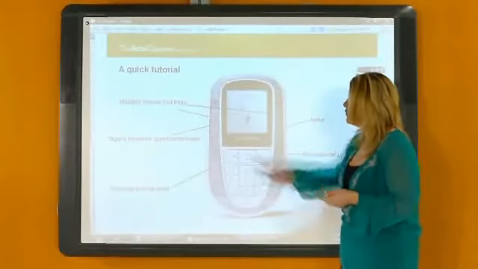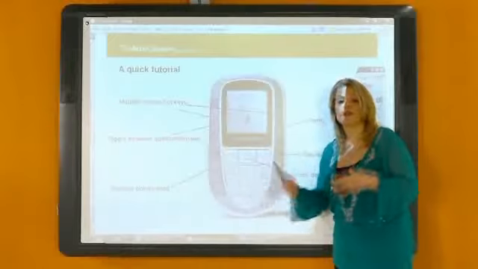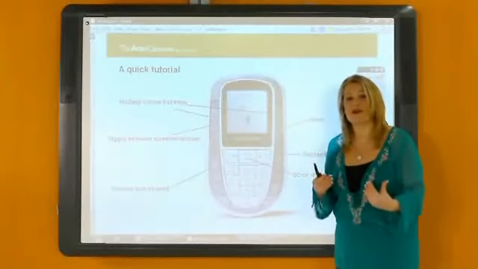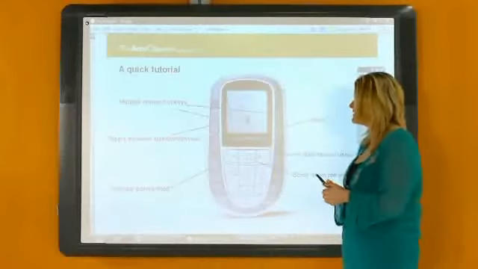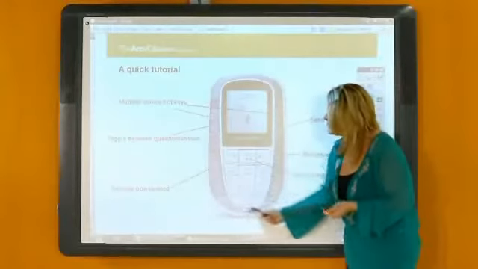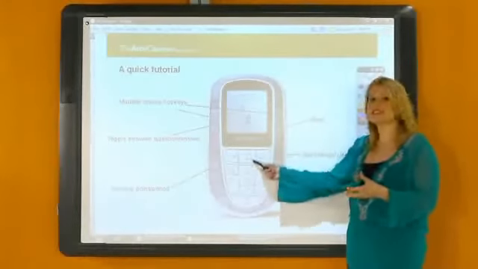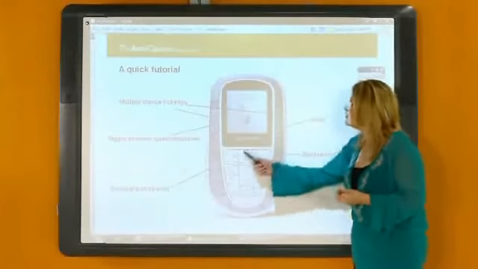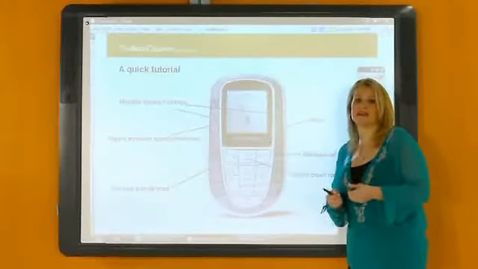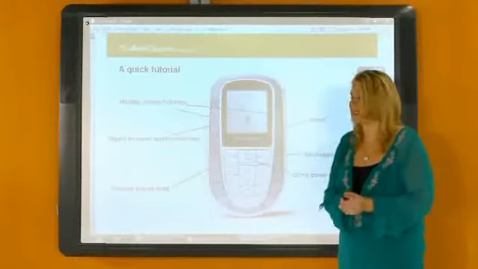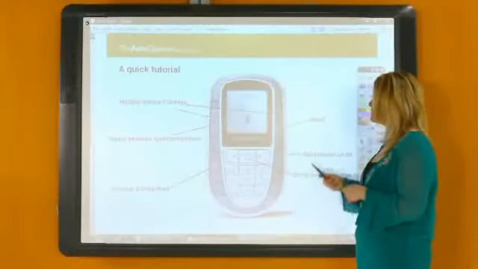So take a few moments just to use a page like this to go through what the different buttons do. Point out the hotkeys. Point out that this hotkey will be the toggle between question and answer. Now that's quite important. People will want to go backwards and forwards between the question and the answer. They've got all the symbols they need on the edges, and obviously they've got the letters and the ability to scroll up and down. And you can use this as your opportunity to say that we have got a full screen here that will show the complete text entry, and they can move between the words. And of course the send button.